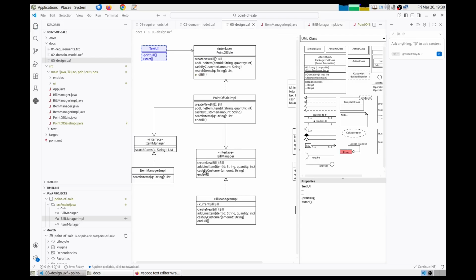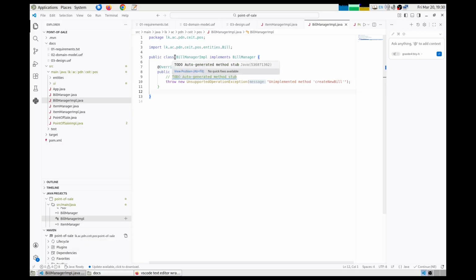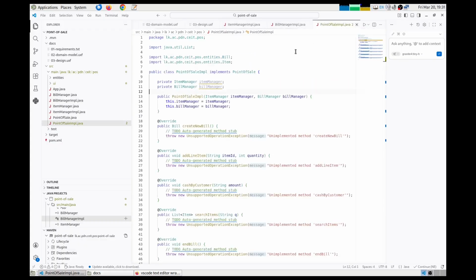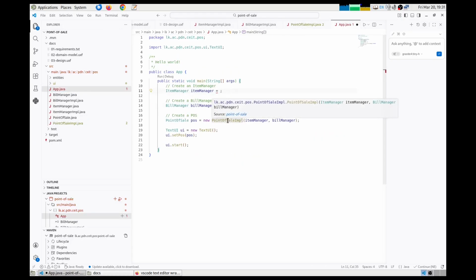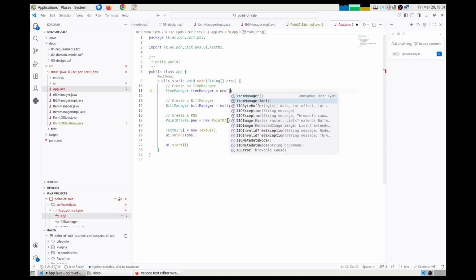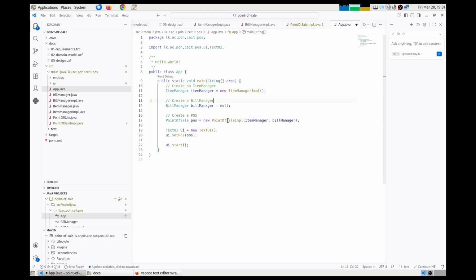So still the other methods have not been added, that's why it appears like this. So given that the classes have been coded, now in our app the item manager can be created. New item manager implementation, bill manager, new bill manager IMPL.